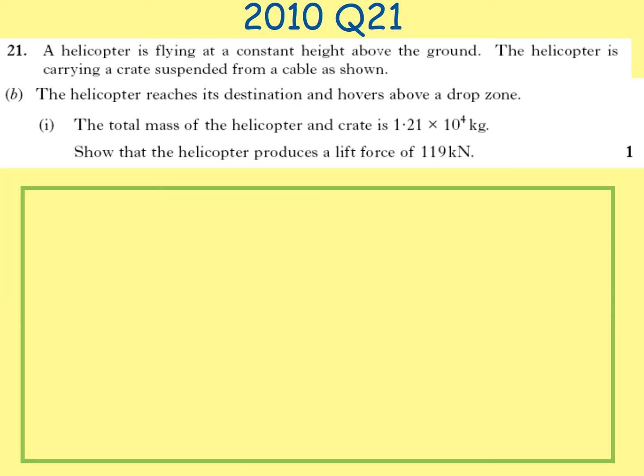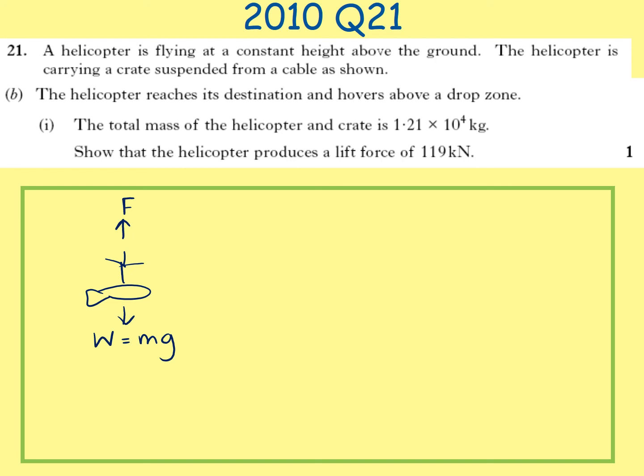So we first want to draw a free body diagram. I'm not very good at drawing helicopters. We could just represent it as a box if you want to, but it's useful to have just a little picture of what you're working with. So we can have a little tail on it. Oh, this is terrible, isn't it? Here's our helicopter. Looks more like a fish, but that's fine. What we want to do is work out what forces are acting on it. So like with everything, we've got a weight, so that's equal to mg, and we have some lift force here. This is what we want to work out.